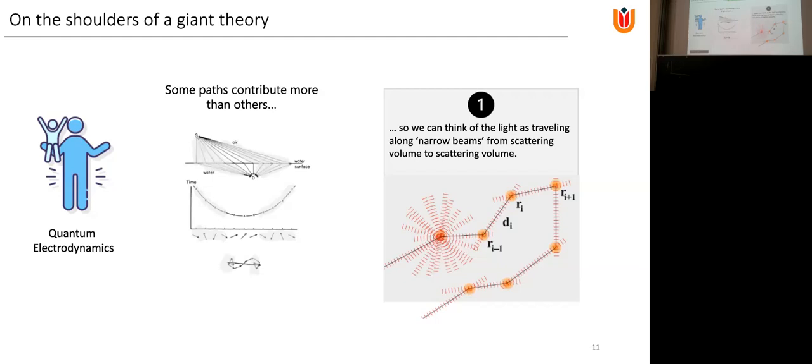And that's good news, because it tells you that light travels in a straight line. There may be ways for light to not travel in a straight line and go really weird ways, but these probabilities don't contribute that much. So we can consider light as traveling through very narrow beams through the tissue. Then at some point it is scattered, it changes direction, and then it travels again over such a beam-like path to the next site, and then continues.